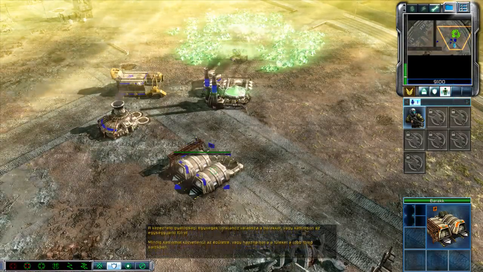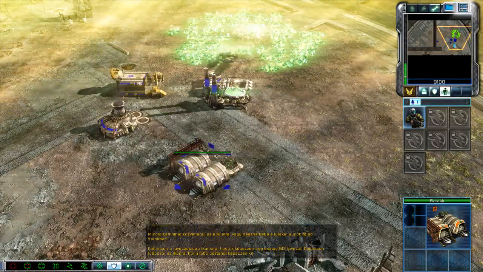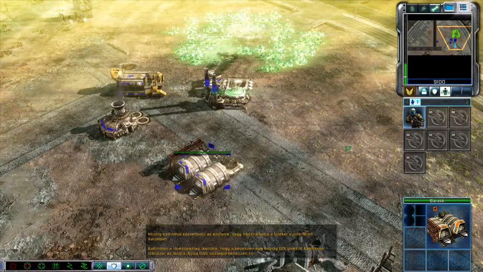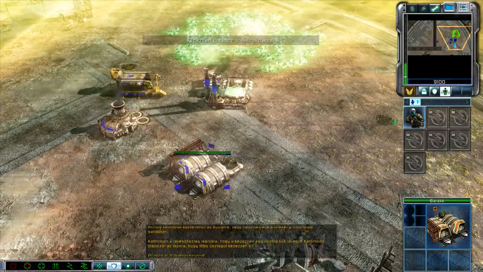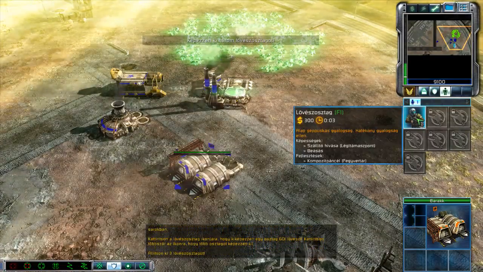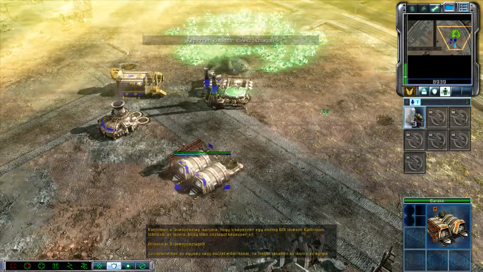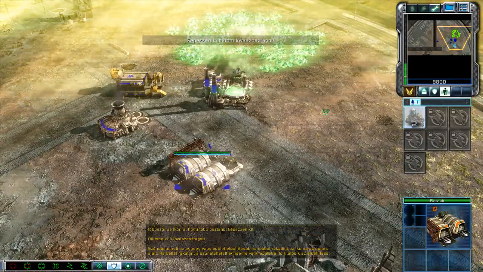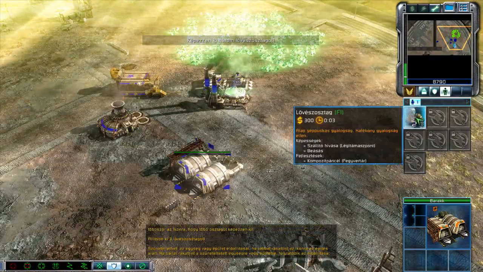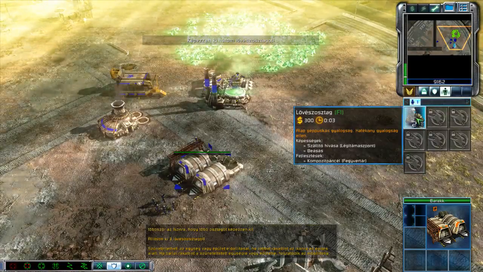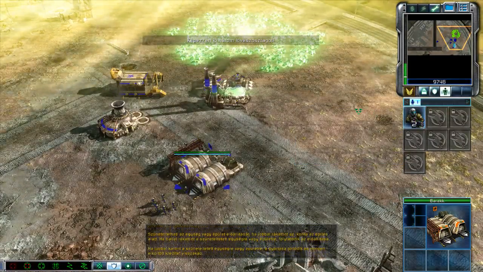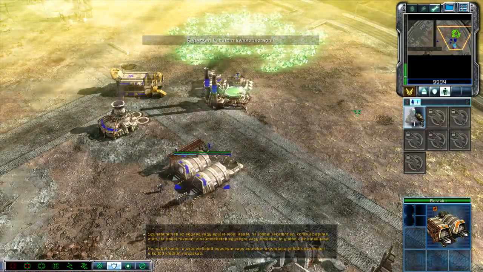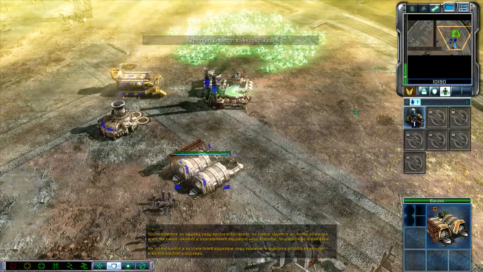Click on the Rifleman Squad icon to train a squad of GDI riflemen. Click on the unit multiple times and you'll train multiple squads. Train 3 squads of riflemen. Training. You can pause production of a unit or structure by right-clicking on its icon while it's being built. If you left-click on a paused unit or structure, production will resume. If you right-click on a paused unit or structure, production will be cancelled, and any credits spent will be refunded.